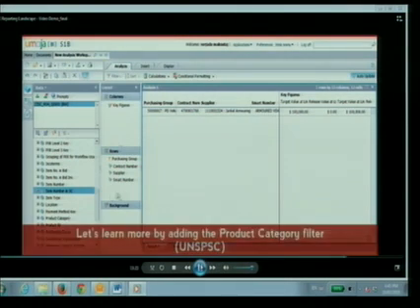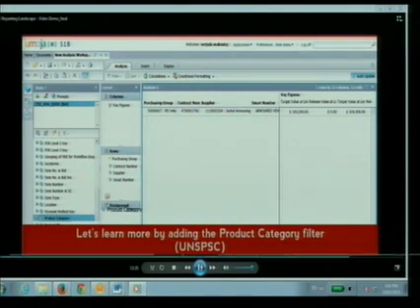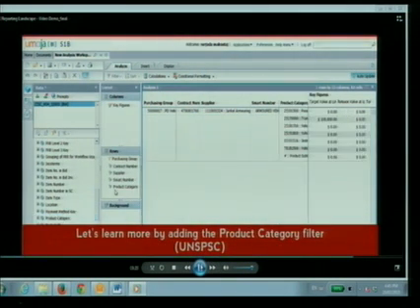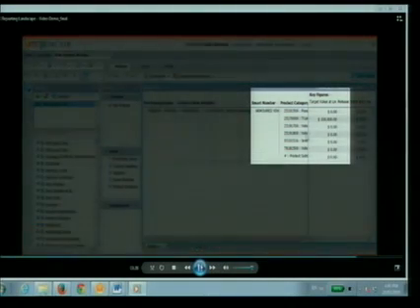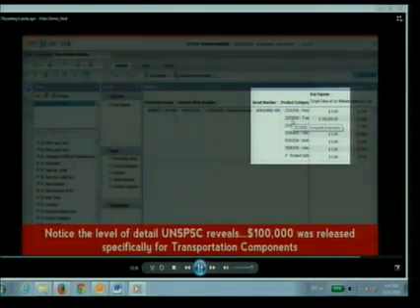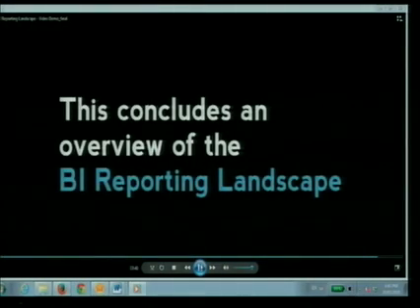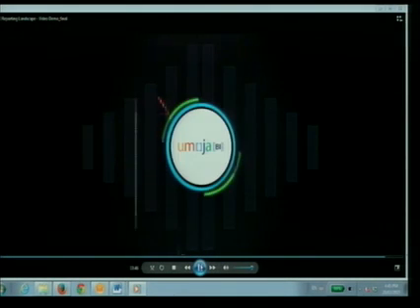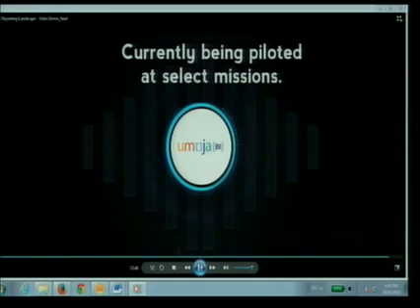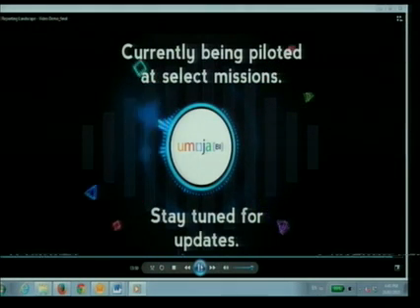It's just a drag and drop, so you can see we include an additional data element, and then we can see the breakdown by product category, that $100 was for transportation components. So theoretically, we could also add further data elements that are relevant to this scenario. As said, this is just one sample scenario to show you how those different components are interlinked and also show you how the interface looks.